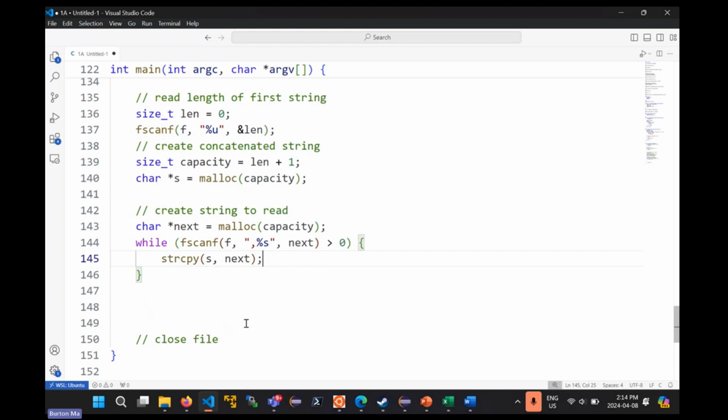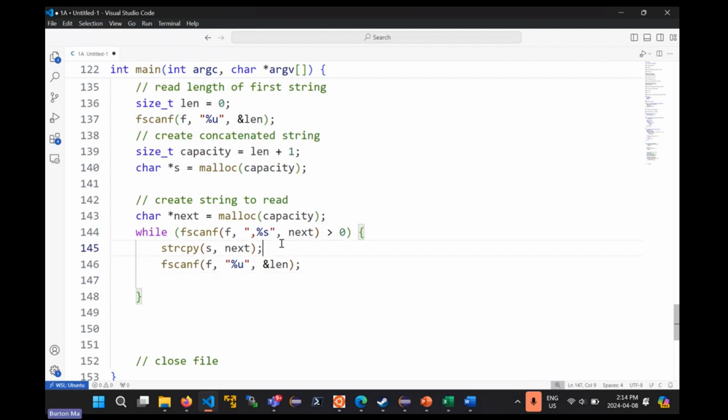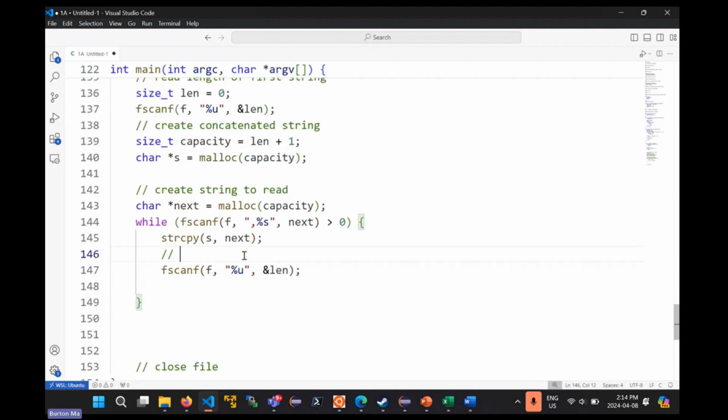So string copy next into S. Now read in the next int. Okay, so after that, I now want to concatenate next onto S. Sorry, I read it into next. Here we go.